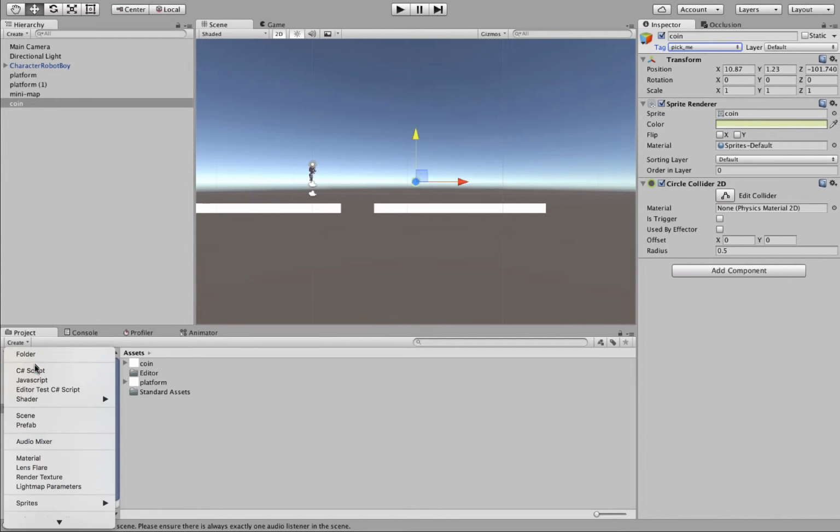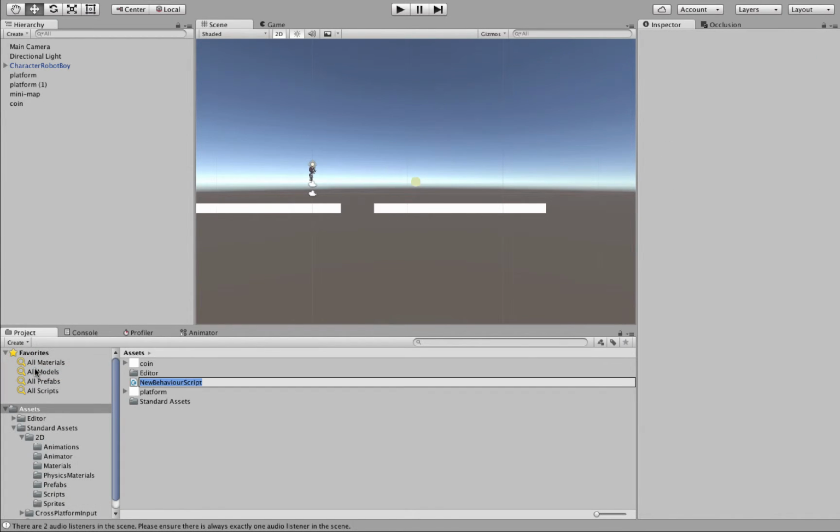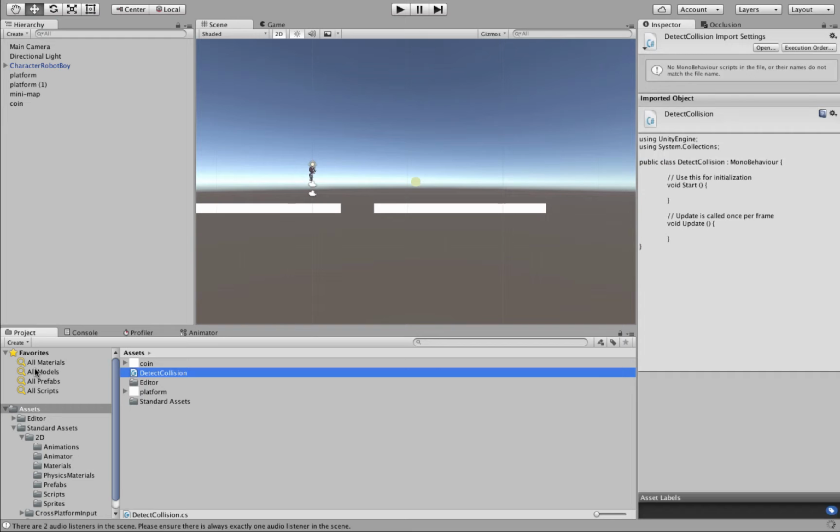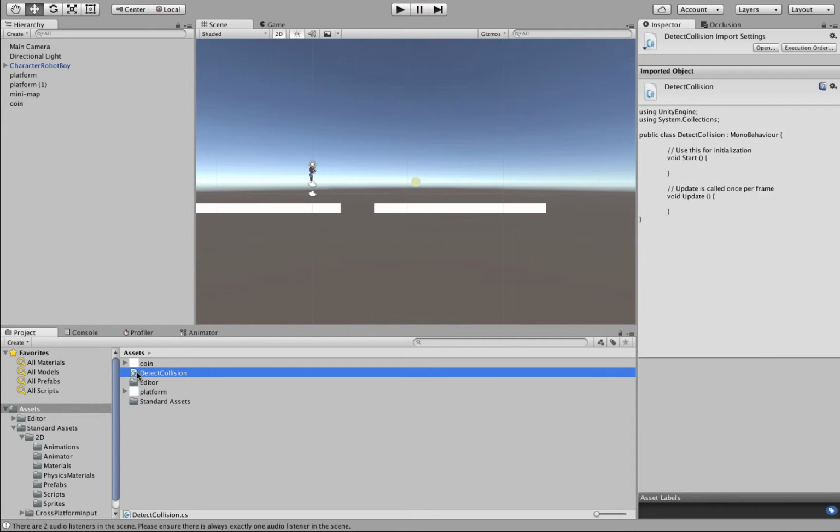The next thing we need to do is to create a brand new C# script in which we'll implement the collision. So again, we will call this script detect collision. We can select the name of the script straight away, double click on the script, and it should open either MonoDevelop or the Microsoft Developer Tools, either way. By default, it should be MonoDevelop.